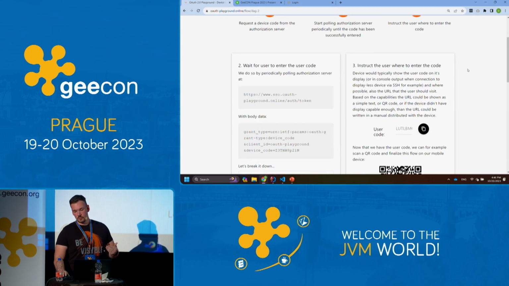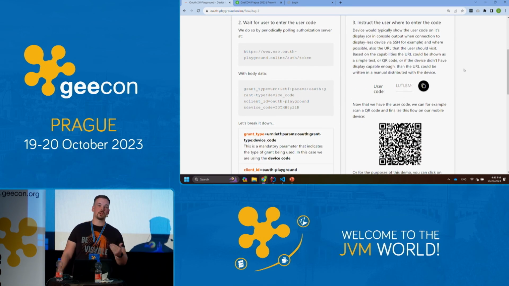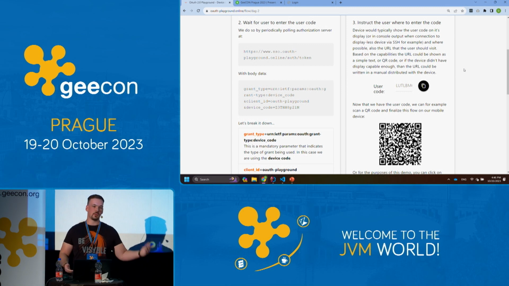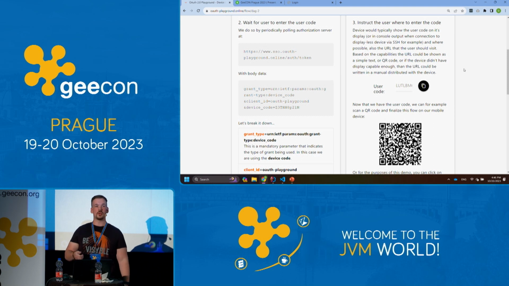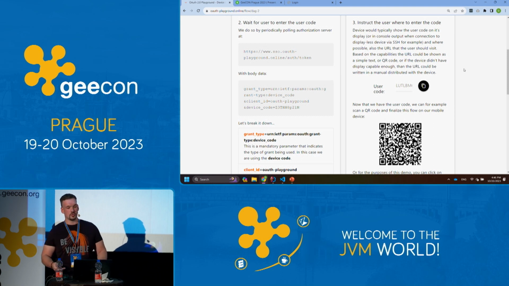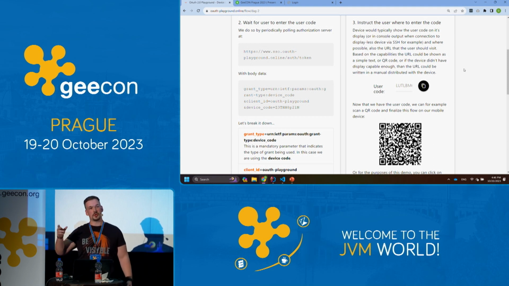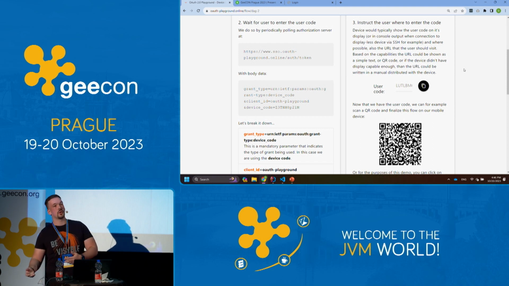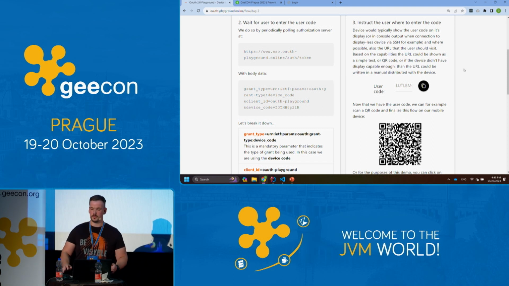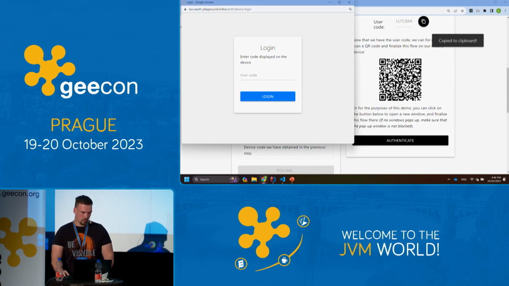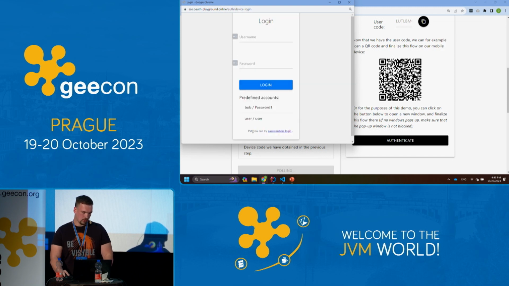What the device now would need to do is inform the user to perform the action. That will largely depend on the actual device. On a smart TV screen, you would see a QR code that you scan, you log in, and you are good to go. On some OpenSSH, you would see a code and a URI in a terminal, or maybe just some code on a hardware screen and the URI would be in the documentation. In our case, let's copy the code, open a new browser window, input the code, then log in as usual.